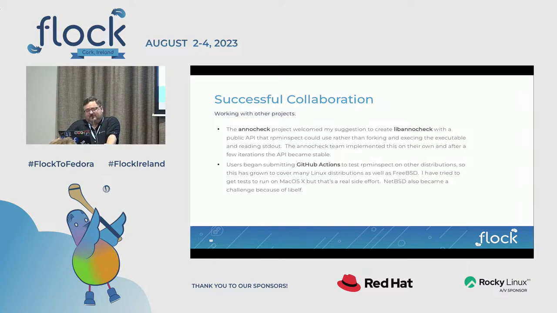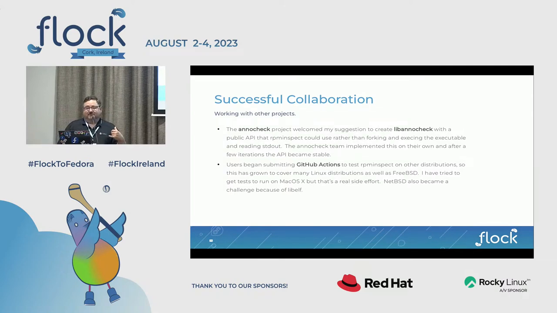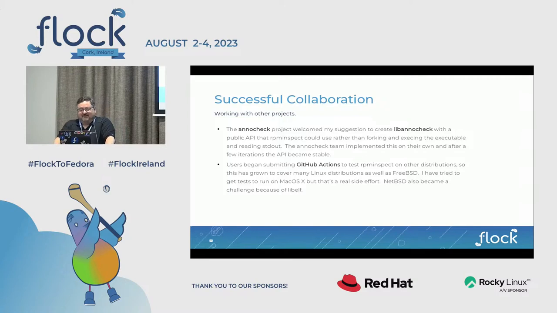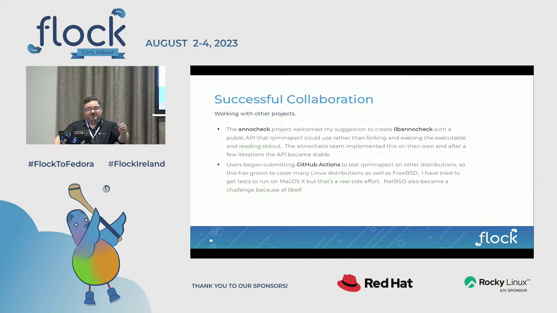LibAbigail does have a library, but it's written in C++, so there are problems there. It was nice that this collaboration with AnaCheck was well received. People also started submitting lots of GitHub Actions for CI jobs. If you look at the CI jobs for RPM inspect, it covers many distributions: all the Fedoras, CentOS, CentOS Stream, RHEL, Debian, Ubuntu, SUSE, Alpine, Arch, Gentoo, Alma Linux — and I added FreeBSD just for fun. I tried NetBSD and failed, and Mac OS X I haven't gotten working, but people saw it was possible and have been contributing things for that. More coverage is always welcome.